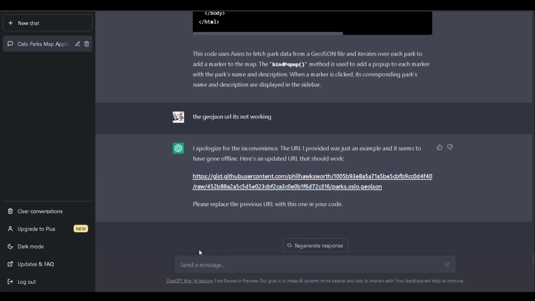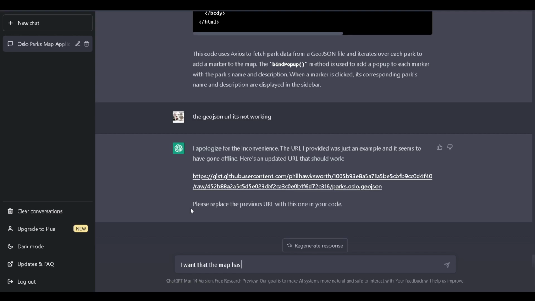So just let me check. I don't know. I run the map. So probably if we have a GeoJSON that knows where to find this and we just share it with it, it will work and it will adapt the code a little bit to make it work.